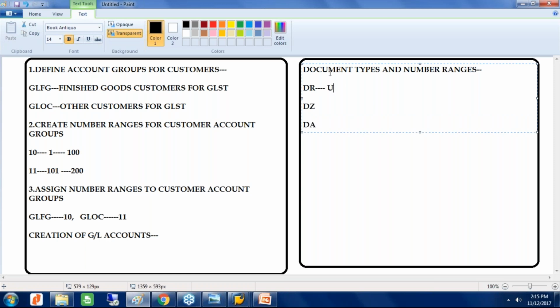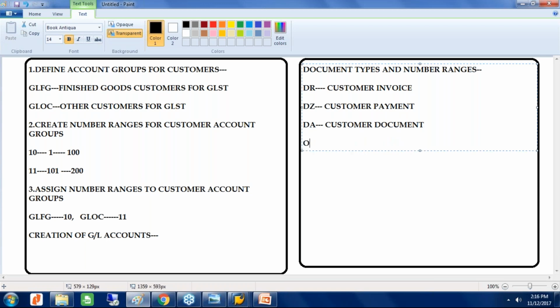DR is for customer invoice. DZ is for customer payment. And DA is customer document. Like whenever you are going for any kind of advance adjustments, or let's say some kind of sales returns, then we'll be using that DA.